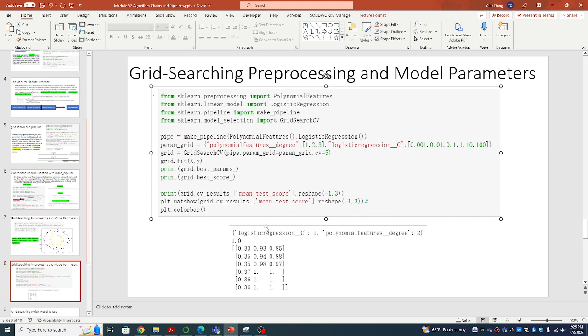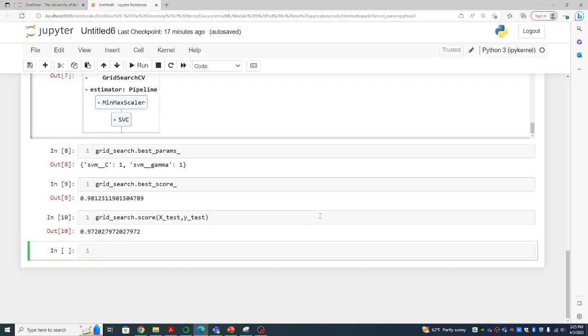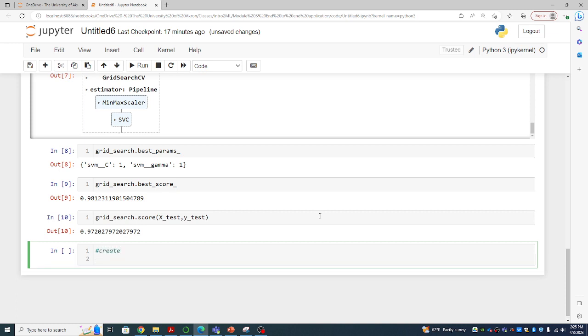Okay, so now we'll go to the Jupyter Notebook, and then we will work on it. Again, first step, we'll create the data. This time, the data is two circles.